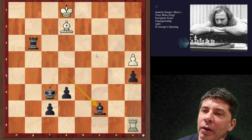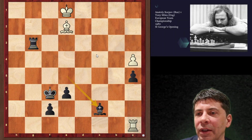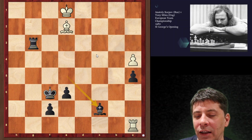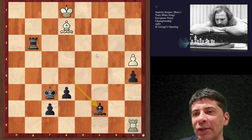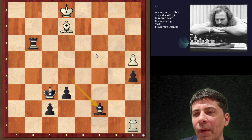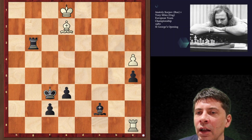Watching the Queen's Gambit reminded me of the romantic old chess days when they used to seal a move. They used to adjourn the game and seal a move, and they would analyse overnight, or they'd analyse before the resumption of play. These days, with modern computers, that's not done anymore. But it was a lovely tradition, really, and gave an extra sizzle to the game. So at this point, Tony Miles sealed the move bishop c7.